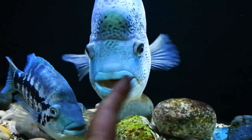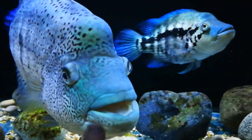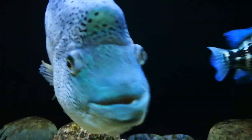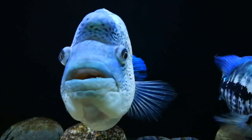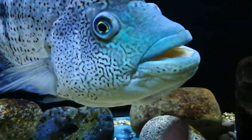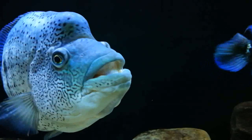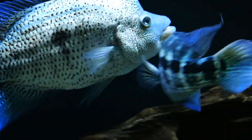Well, this is Mr. and Mrs. Wolfie. They're doing nicely. I know what I can do a video on. My last video I got some new jaguars and they weren't eating very well. If you remember, my regulars will know the female was just eating particles and crumbs off the floor, off the substrate, the gravel. So I'll give you a progress report and an update on them. But we're starting here with Mr. and Mrs. Wolfie. I just love these.